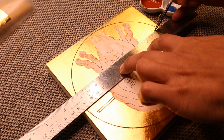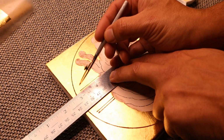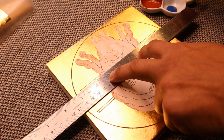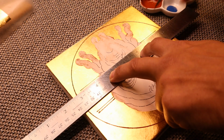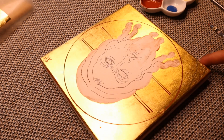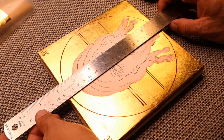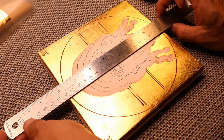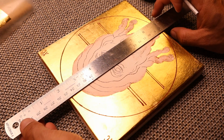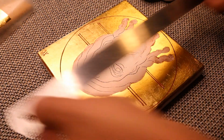There's 1, 2, and then now the top bar. Let's get that out of there. There's 1. 2. There we go.